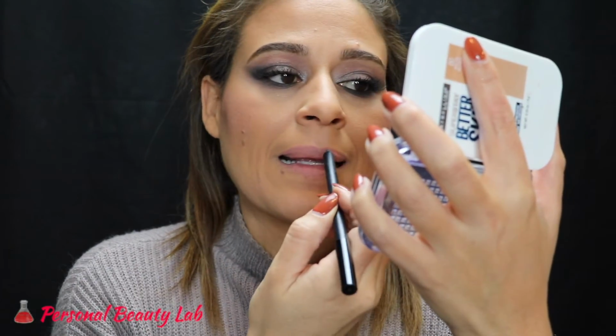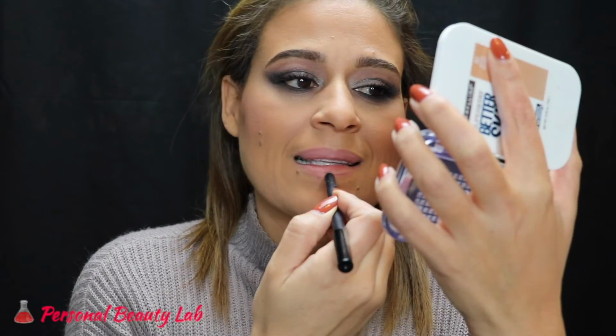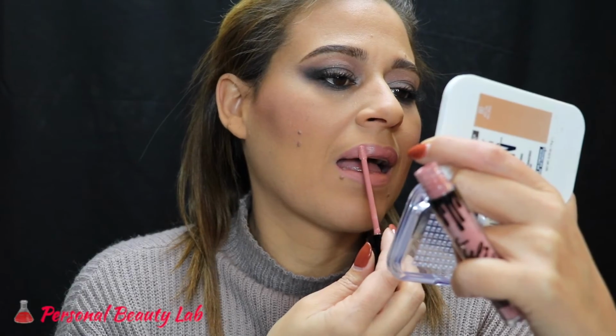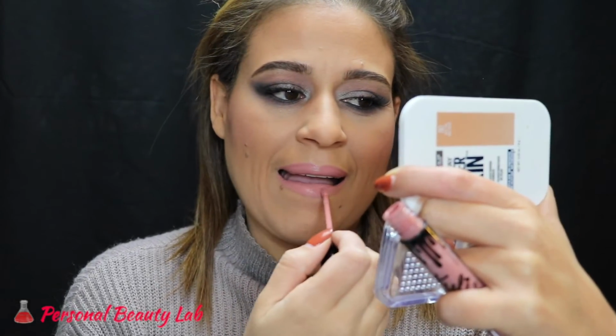I will be doing my eyebrows off camera, and I will be finishing the look with the Kylie Lip Kit in the shade Coco K. I'm not especially fond of this formula because it's very drying on my lips, but it does have that sort of pinky nude shade, and it's the only lipstick I own that is in this shade.